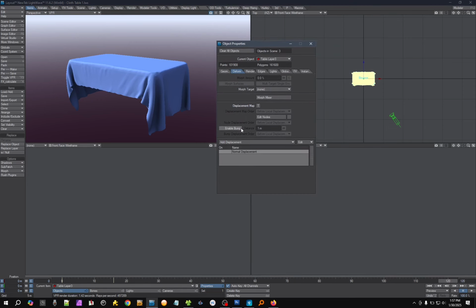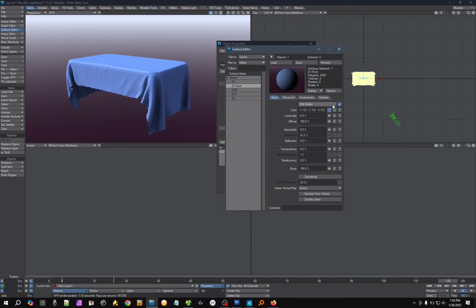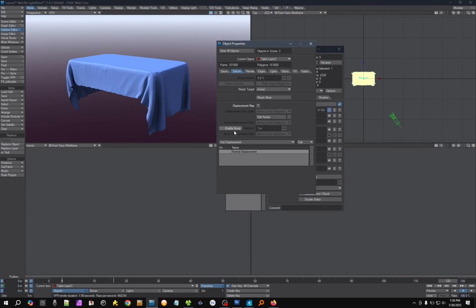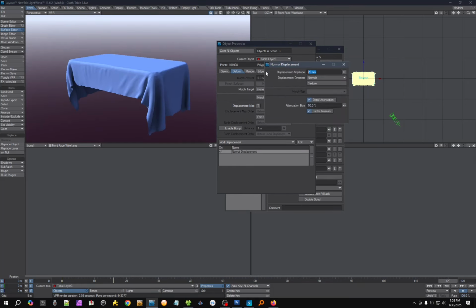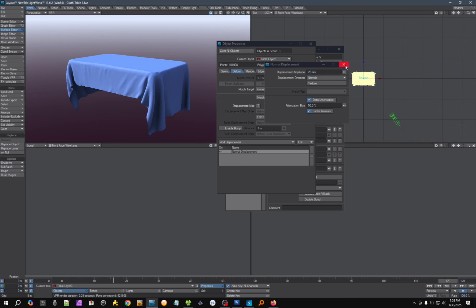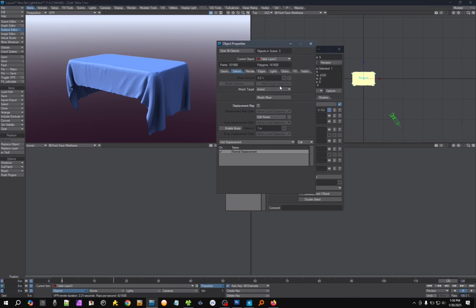So often you use enable bump because you have a displacement hooked into a displacement here, and then you just use enable bump, which is cool. The problem with that is that because we're using ClothFX and MDD, that will not work. So you'll have to use the old-fashioned normal displacement, which is straightforward, just some value there, and you use the UV texture, and it's all good.